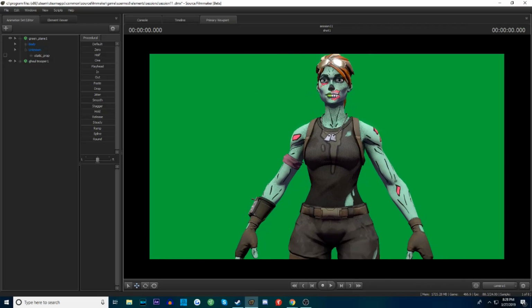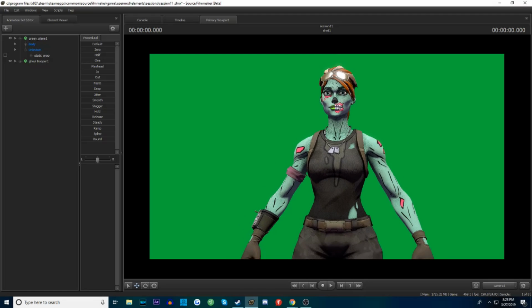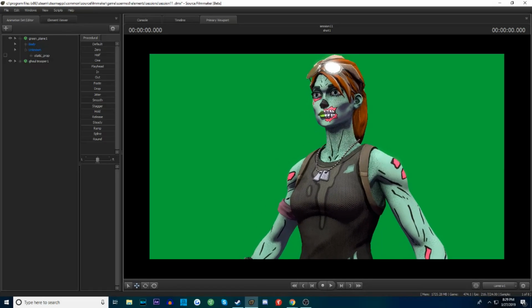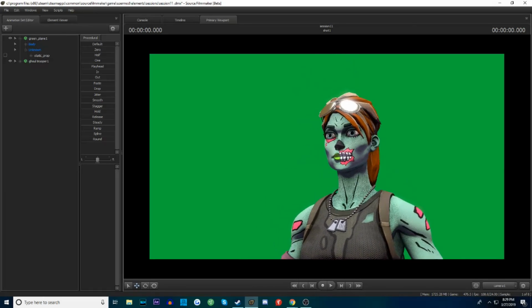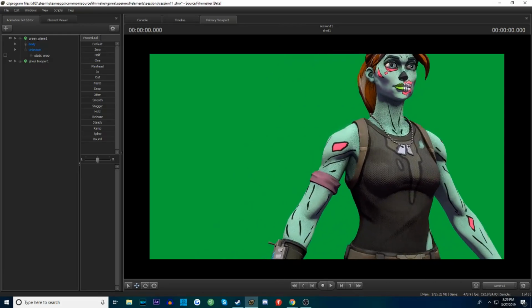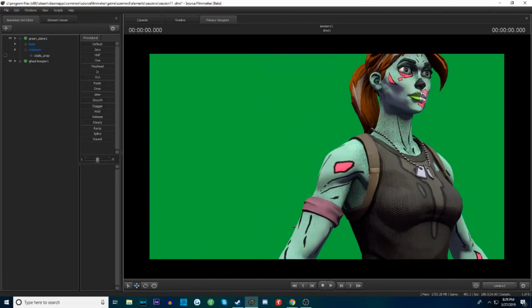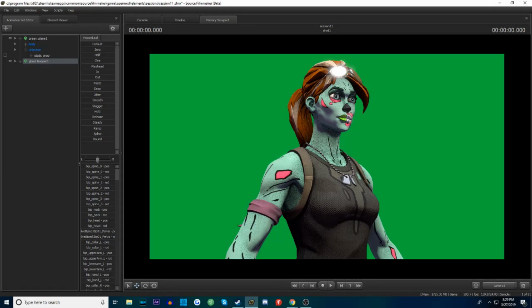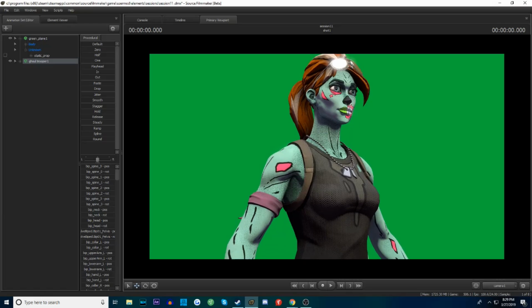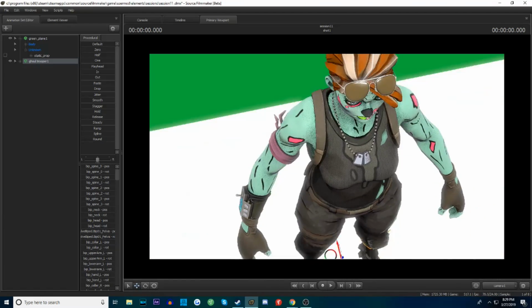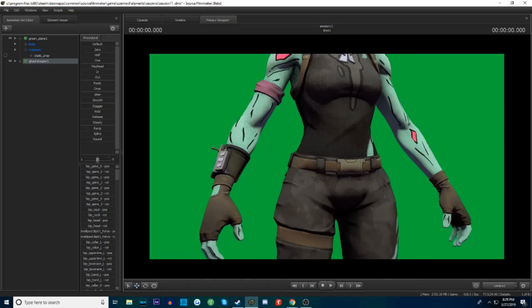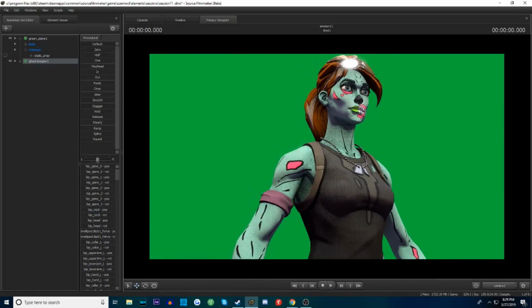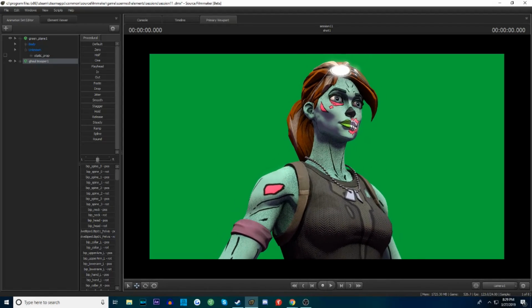Now what you're going to want to do is set camera one, the camera that you should be on right now, to the position that you want to have your thumbnail at. So we'll do something like this right here. I usually position them to the left kind of, or to the right. I think we'll do it to the left this time. Now to move down or up, you're going to want to hold left click again, and then hold Alt on your keyboard, and then you can go up, down, and of course you can reposition it whatever way you want to. It's very easy to get a hang of the controls. It should only take you a couple hours depending on how much you use the program.